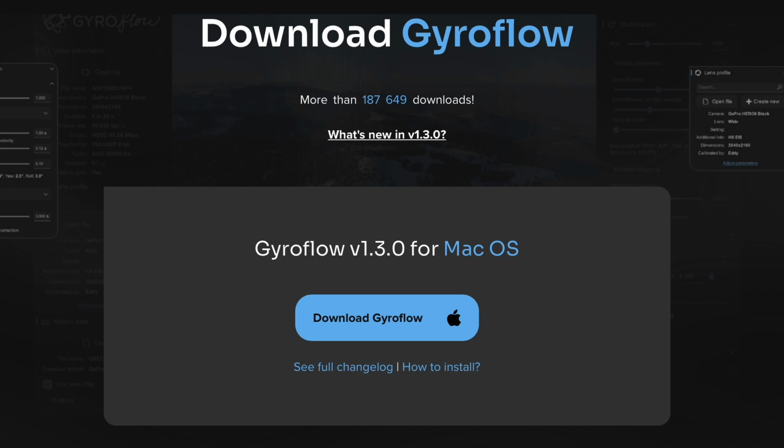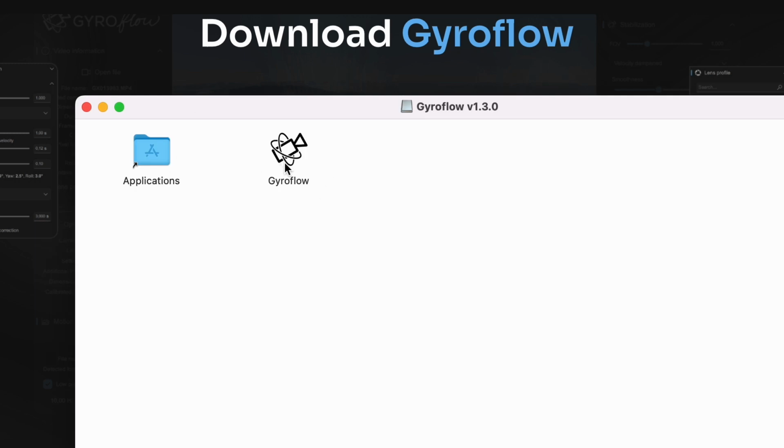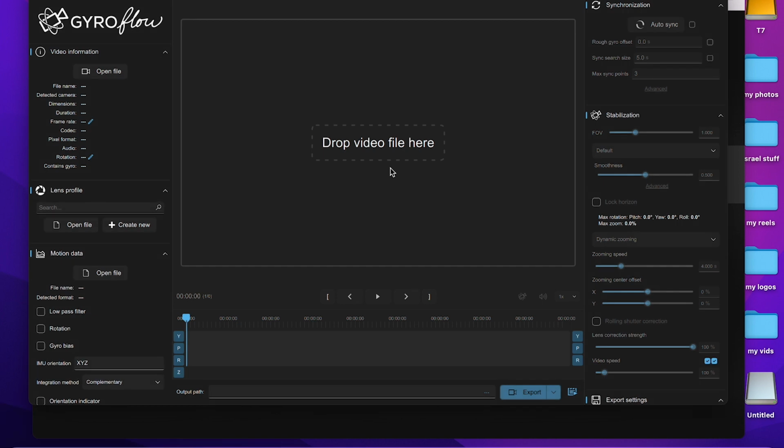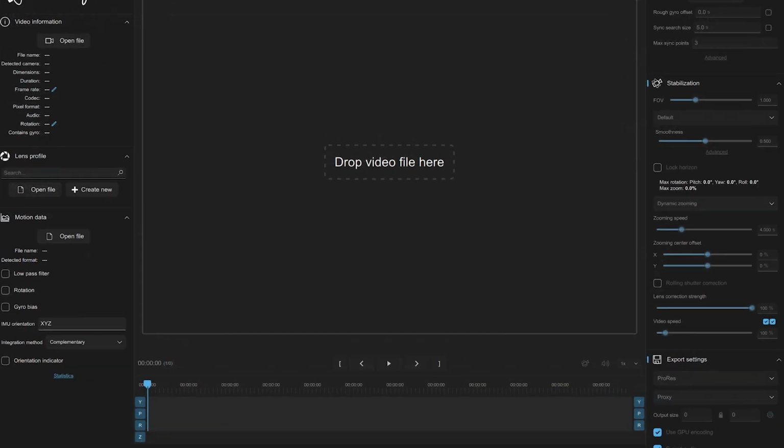Obviously, if you've done all this already and you're not interested to see how things are installed, then go ahead and skip forward. Anyway, so that's the program there. Obviously you would follow the relevant steps now to install this, but for the sake of this tutorial, it's installed, it's ready to go. So we open the program. Okay, here we go. So let me just enlarge this so we're not distracted by anything else.